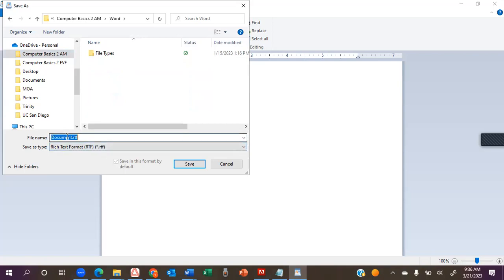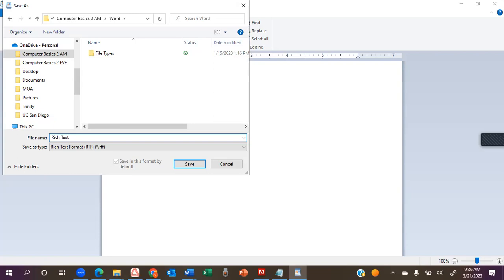And the file name is going to be Rich Text. It's a name. So what do we do with names?